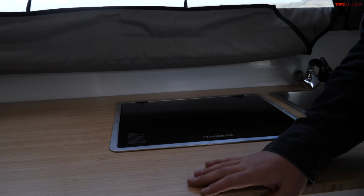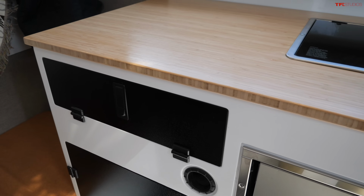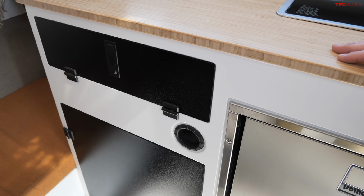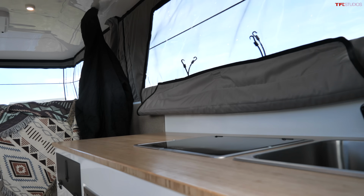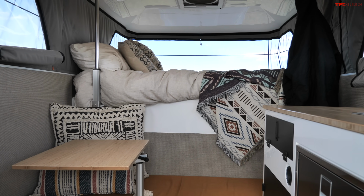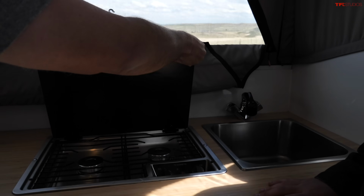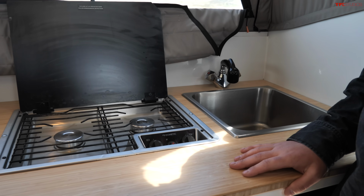So I'm just over 6'2", not quite 6'3". I can stand up here just fine. You're a pretty tall dude. Yeah. 6'4", and there's plenty of room. All right. So are there different floor plans, or how does this work? Currently they just have one floor plan. One of the things that really attracted me to this model is that it's so well thought out. It's a very minimal design, but you have everything you need and nothing you don't.